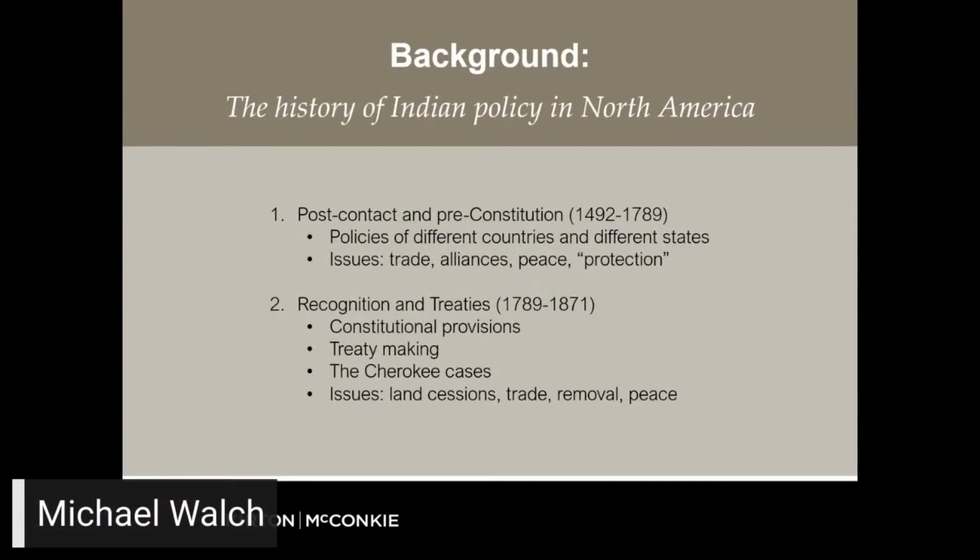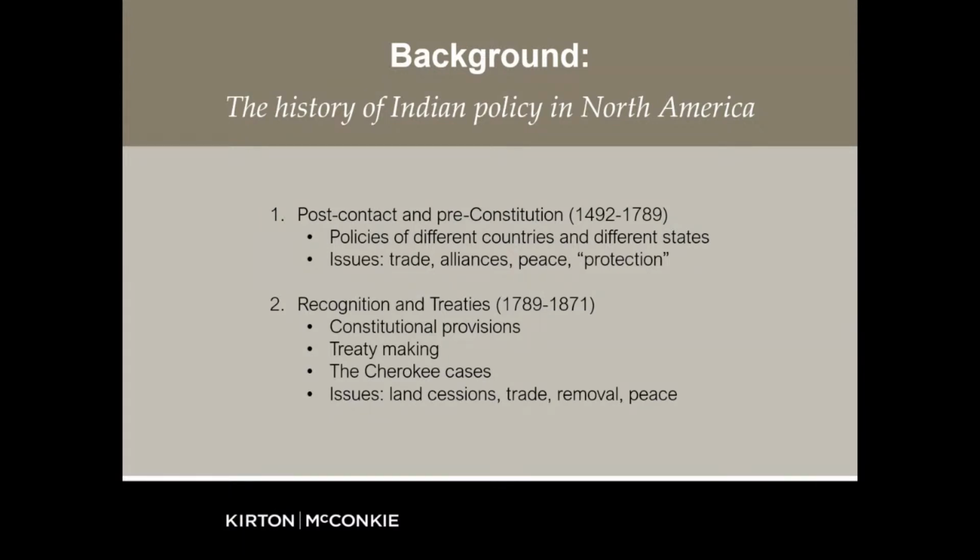As you can see on the slide, we begin with early contact. The policy was by no means consistent, because each of the European powers in what is now the eastern part of the United States, the British, the French, and the Dutch, all had rather different Indian policies, different ways of dealing with the natives. They weren't all consistent, and at least early on, they didn't always recognize that the Indians were not all one group.